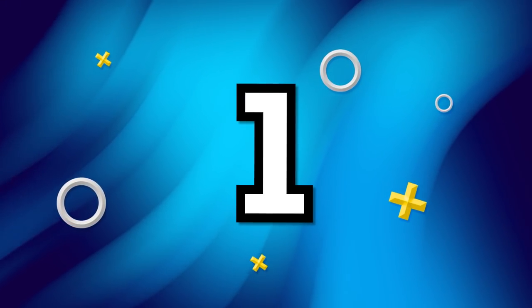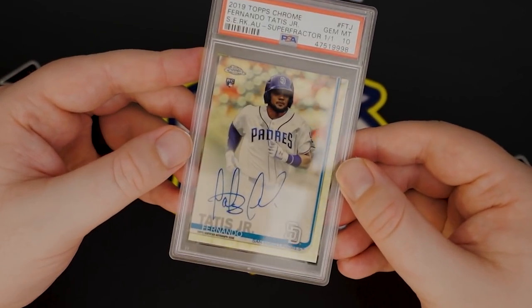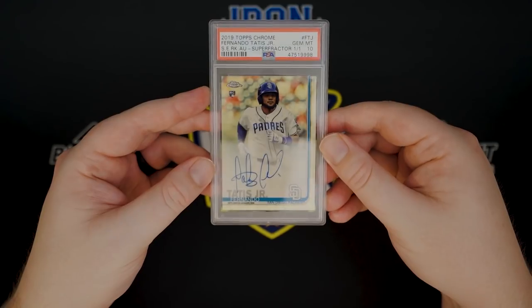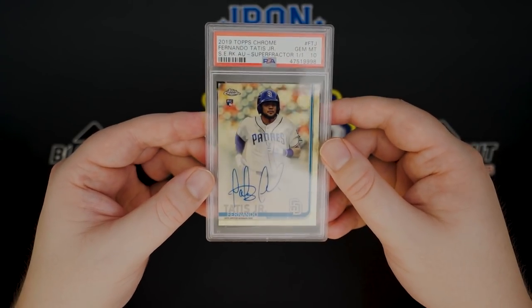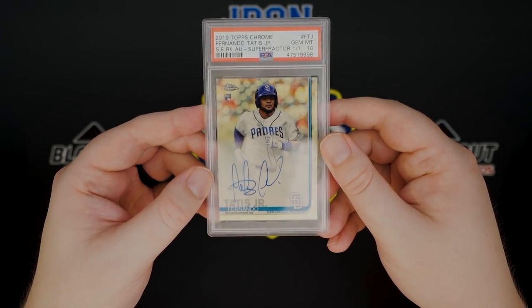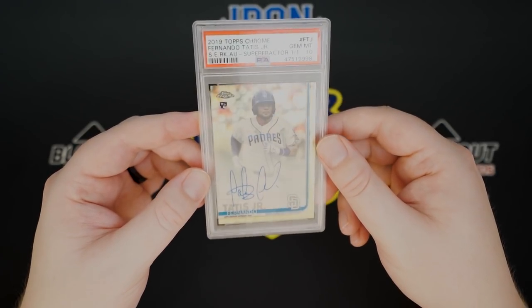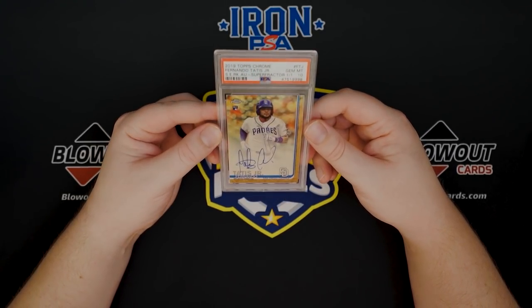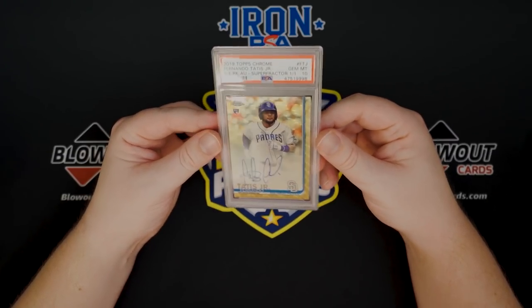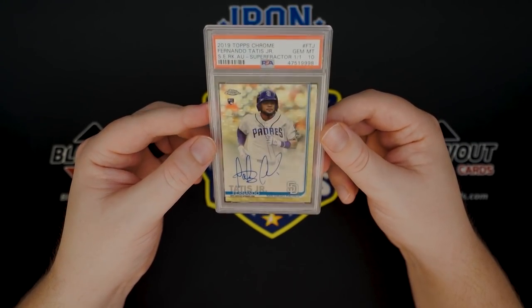And number one — a lot of people know I have this card and I couldn't make a video without showing it. Last but not least is the 2019 Topps Chrome Fernando Tatis Jr. Sapphire Super Fractor Auto PSA 10, and that is a one of one, of course. I don't want to disclose how much I paid for this card, but it is the most expensive card I have ever purchased, and I would say I did pretty well on it. Conservatively, I would estimate that this card is in the $500,000 range, and if it did go to auction I wouldn't be shocked if we're talking about a million-plus dollar card. Certainly something I keep in the safe. It was actually cool to pick it up again because I haven't had it out in quite a while. Definitely easily the best card I own: 2019 Topps Chrome Sapphire Super Fractor Auto Fernando Tatis Jr. PSA 10.